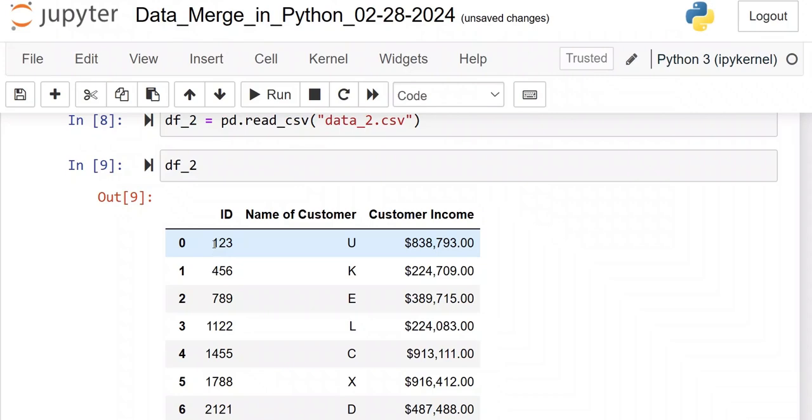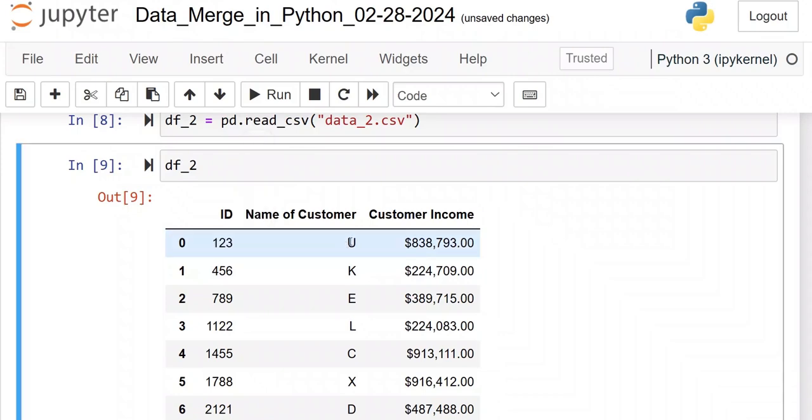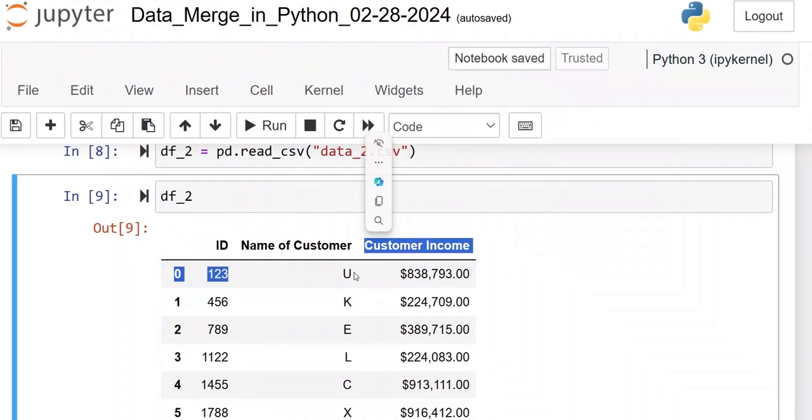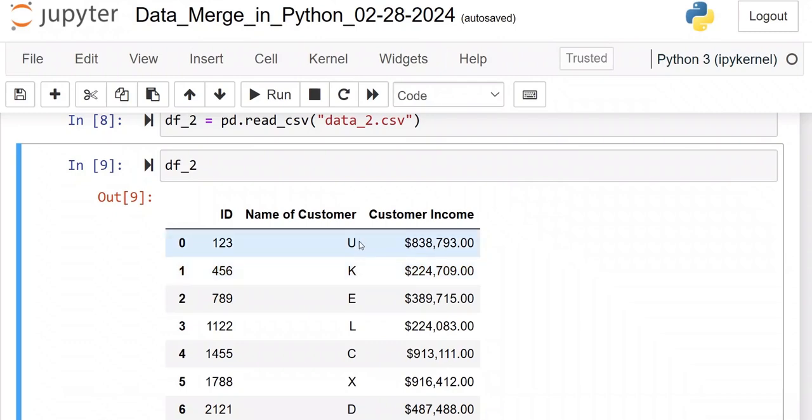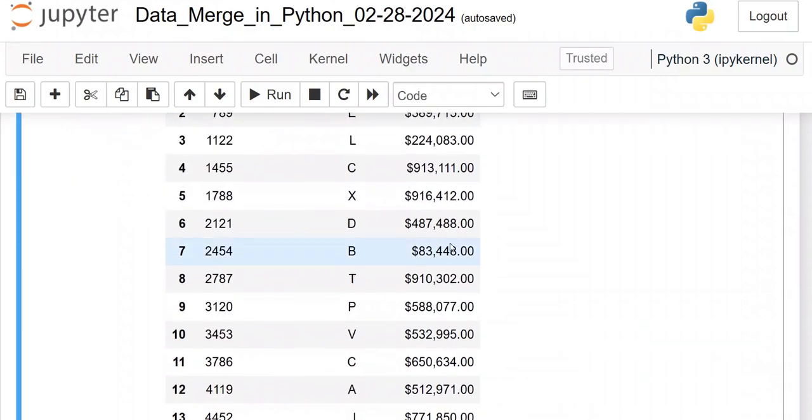You can type rand anywhere, and from there you can create these random numbers. So this is ID, and then this is customer initial. These are all fictitious names. This also came from random values, and then we have the income. These are all random. Okay, we have that.